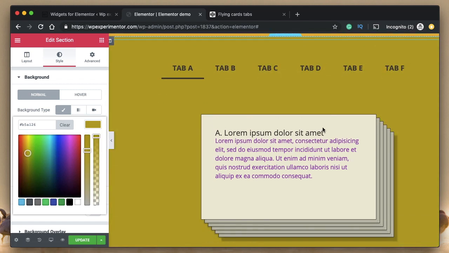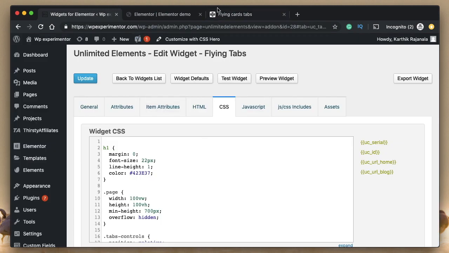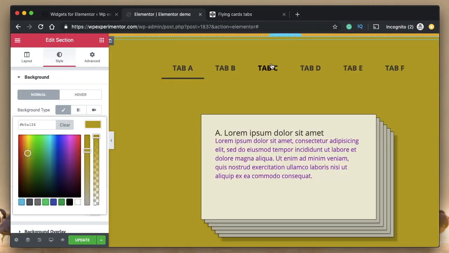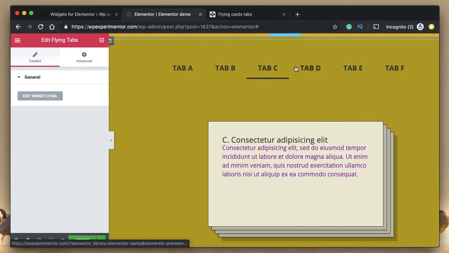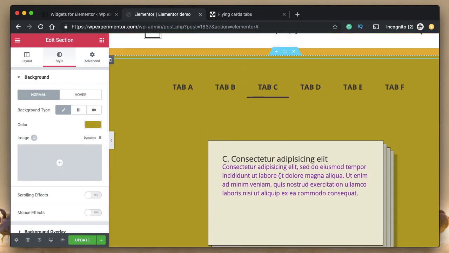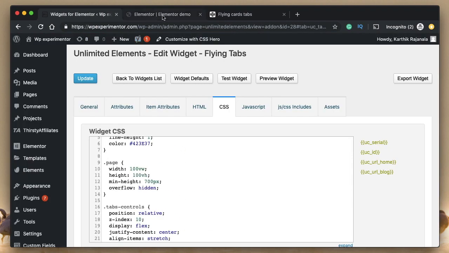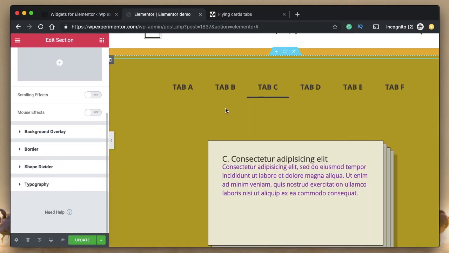Just like that. Now it kind of looks like the demo, or you can simply paste the hex code that you want. And not just the background, you can go to section. Since none of them have important tags in the code of CSS, you can simply change the colors of font right within the section settings. Explain this in Elementor Basics.